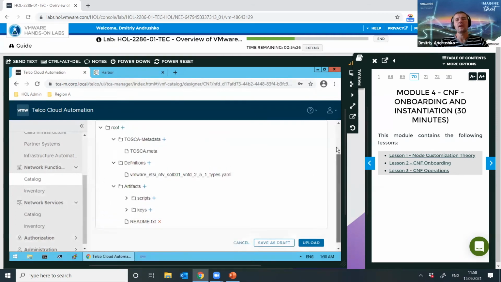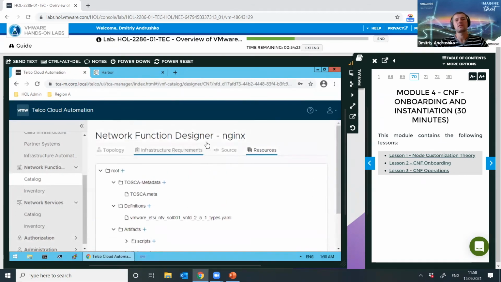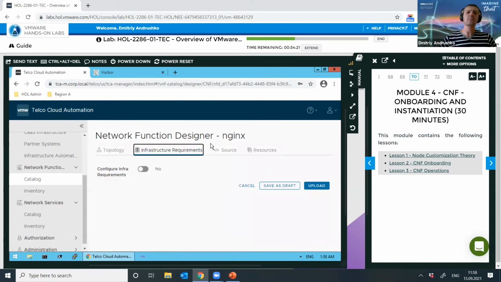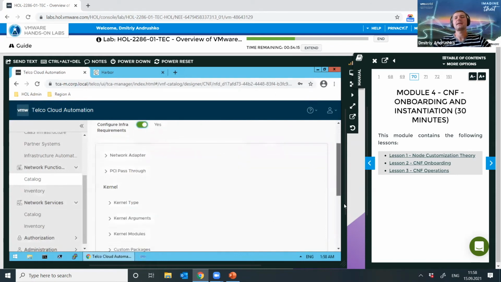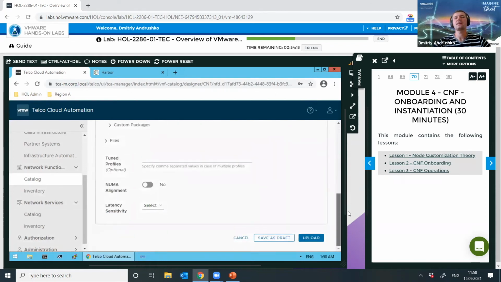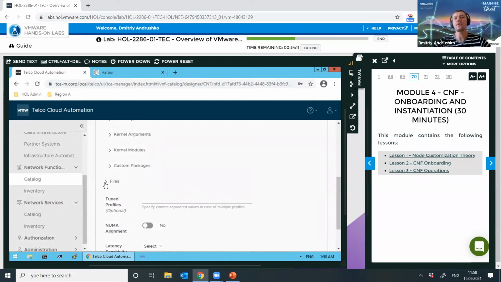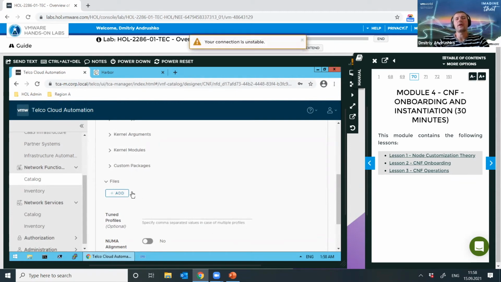Now let's move back to the customization page, and let's enable a customization here. As an example of this customization, let's upload that file from our package to the worker node. In the file section, let's click on add.